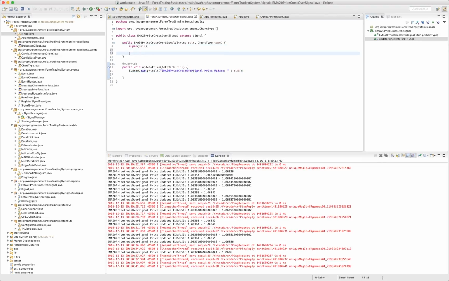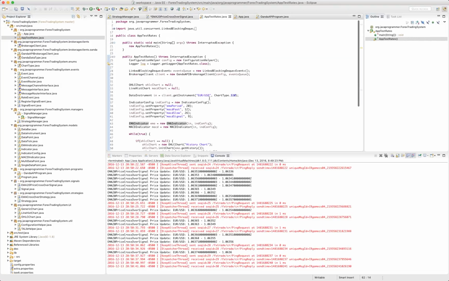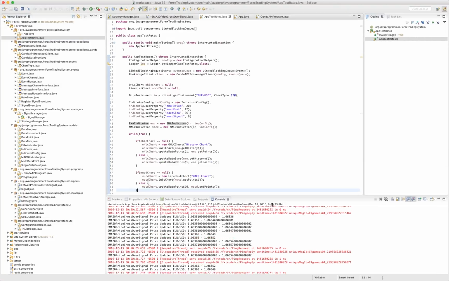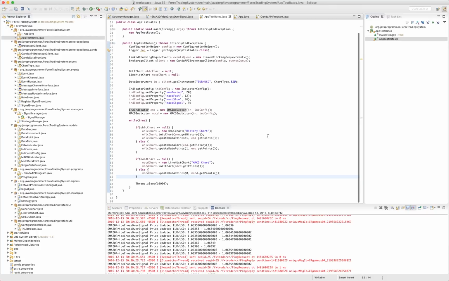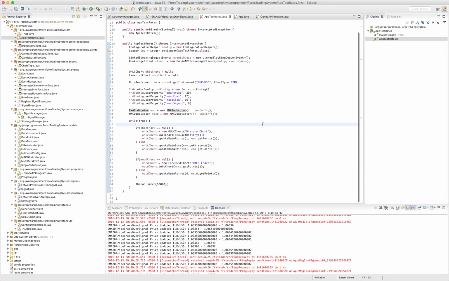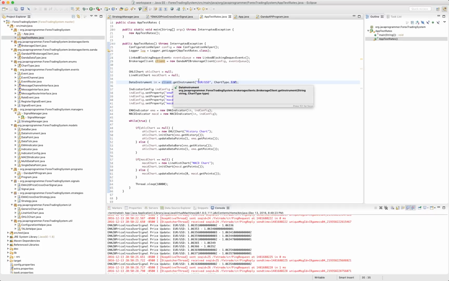I want to look back at our test rates program. We wrote this a while back, and I am going to sort of gut this. What we had here was our Oanda brokerage client, but we don't need that. We do, however, need to be able to get an instrument, and we're going to need these items.